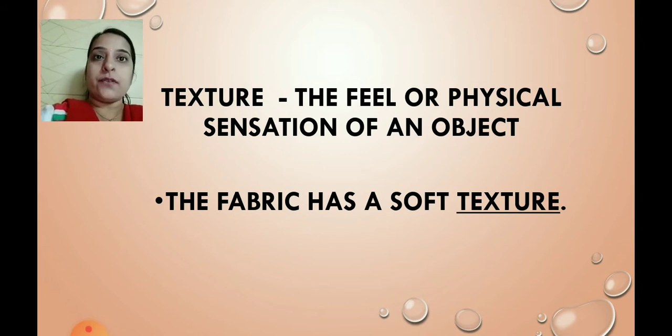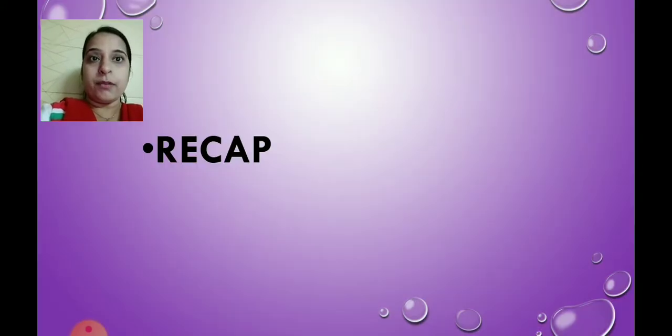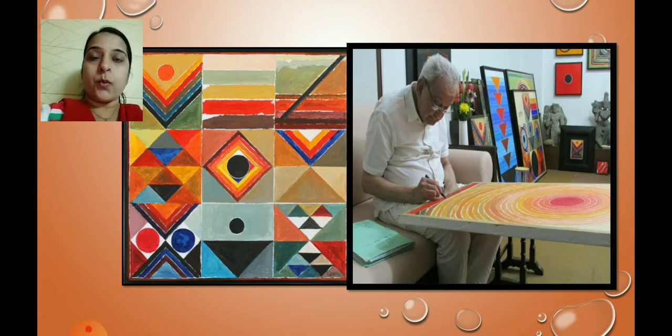Now children, we'll be continuing with part 2 today. But before that, let us have a quick recap of what we had already learned in part 1. In part 1, we had learned about the famous Indian painter Syed Haider Raza, who lived and worked in France, but he had strong ties with India too. He was a recipient of Padma Shri, Padma Bhushan and Padma Vibhushan.